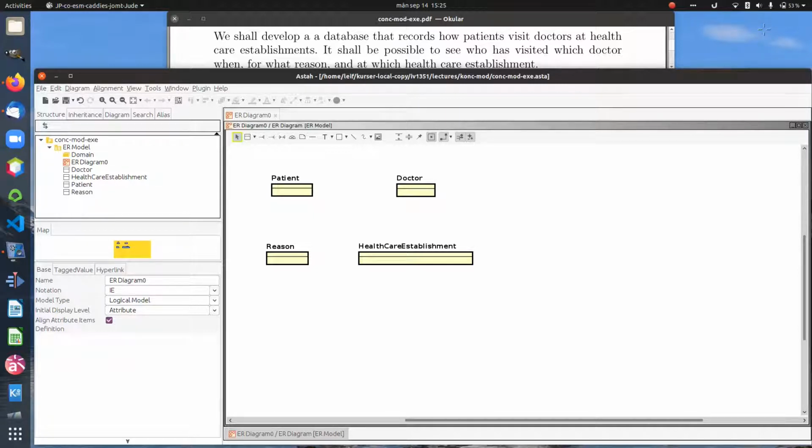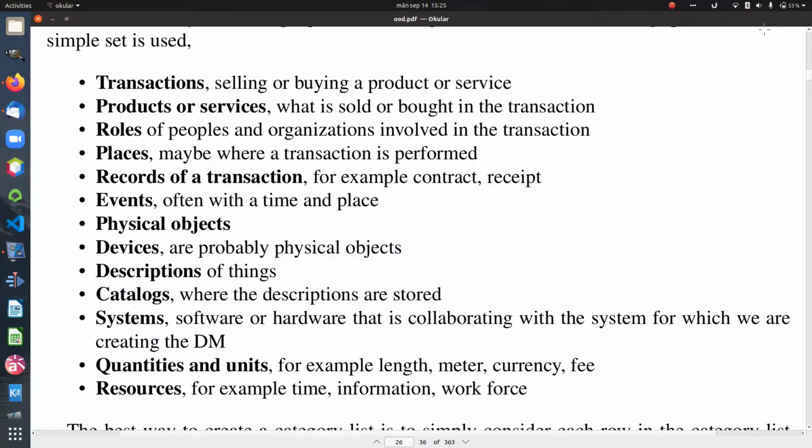So yeah, now we've started. The next step was to use the category list. Here is the category list used in the domain modeling video, and it exists in the book, in section 4.2 on domain model, that was linked under the domain model video. As I wrote there, you are not supposed to read the book. It is sufficient to see the video, I guess. There's of course much more information in the book, but I guess your time is limited, right?